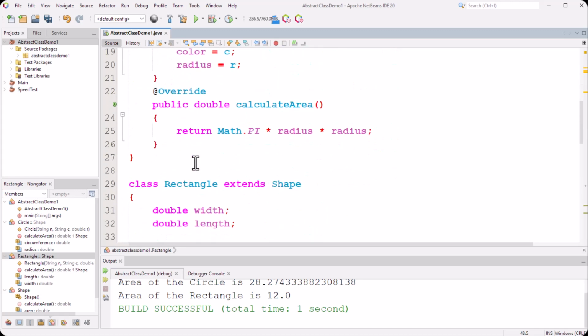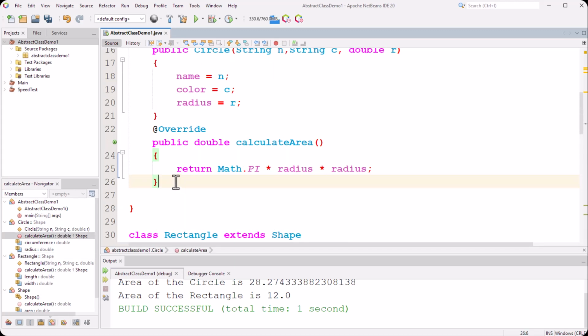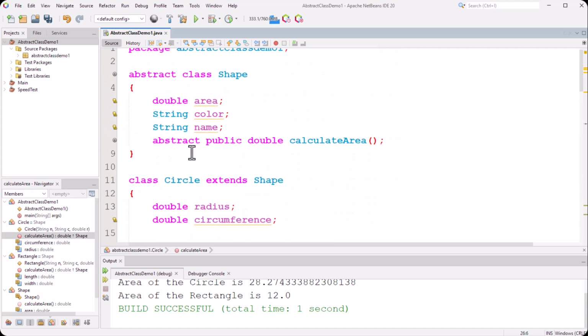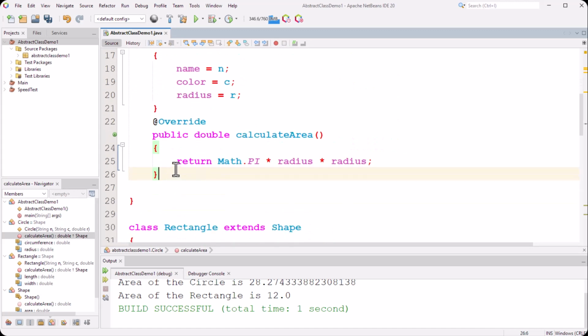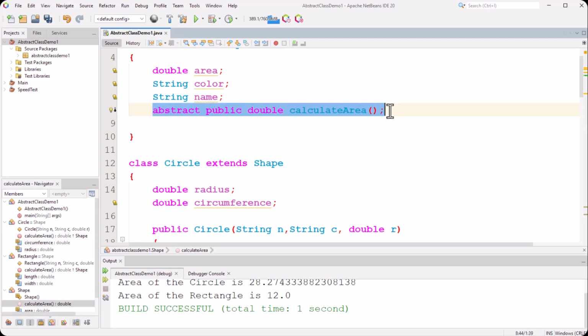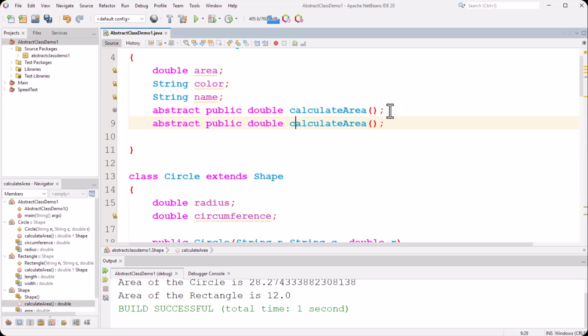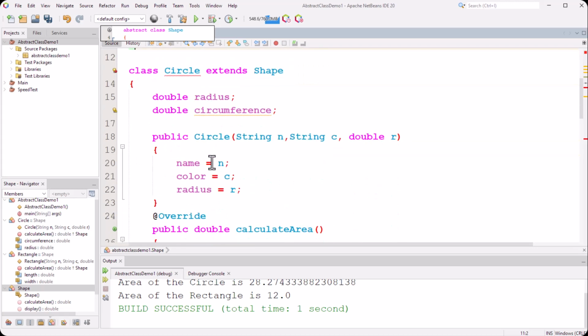So we can do that also. So what we need to do, let's say we just create one display method, like here I can create it, or we can have an abstract method which is display. Display displays everything.